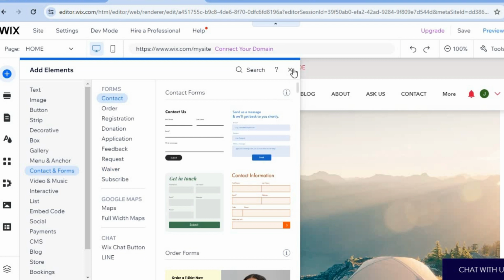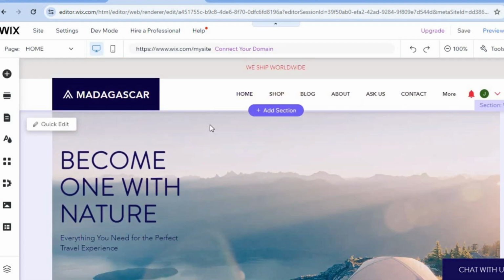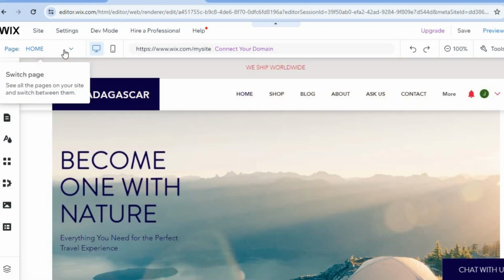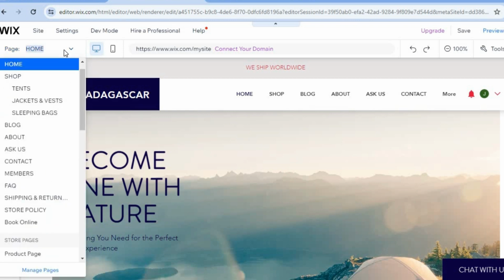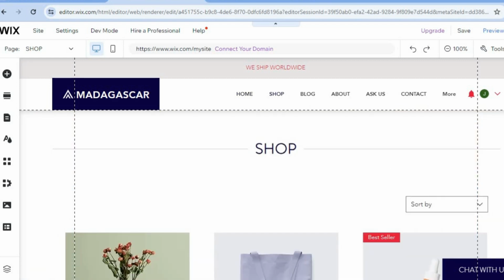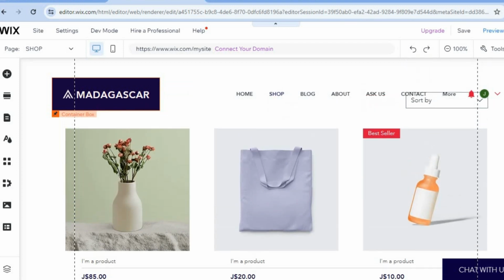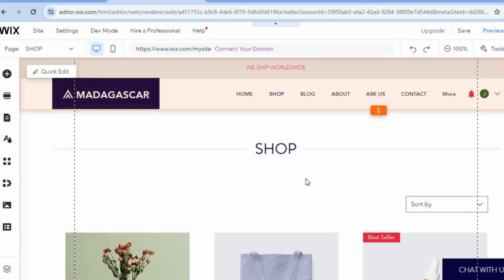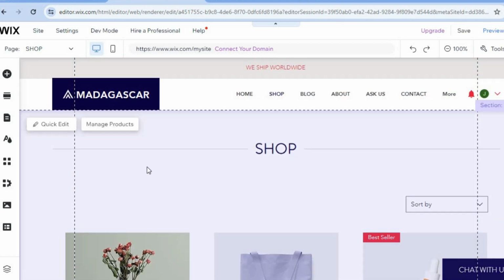And also, to view the different pages on your website, you can tap on home in the top left hand corner. Then from there, for example, if we were to go onto the shop page, so we're going to select shop, and you can see right now we're on the shop page right here. You can scroll down, and by the way, to manage these products, all you need to do is hover over the particular section.